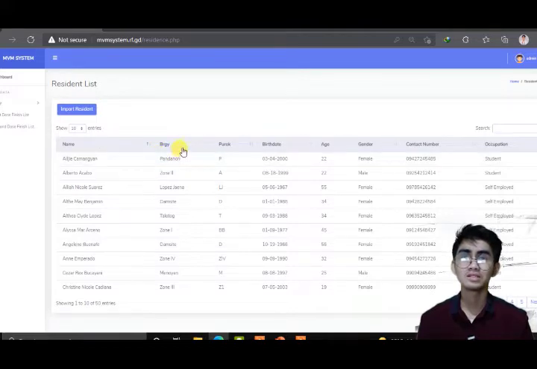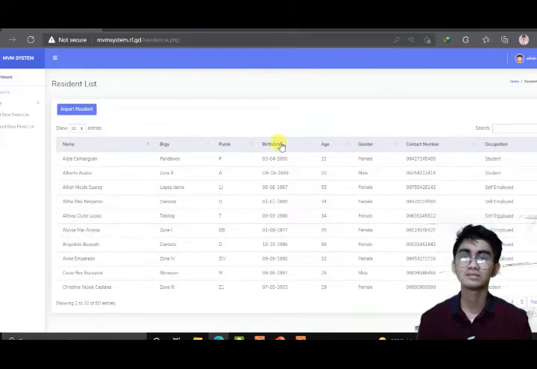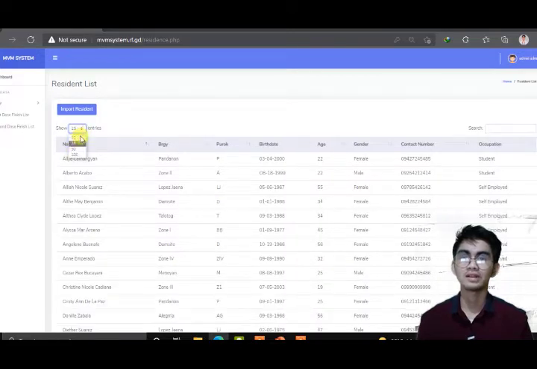In the default setting, it shows the resident list from 1 to 10 out of 50 resident entries. You can view another set of data entries by clicking the next button, and so on. There is another way to show the resident list: by adjusting the number of resident entries shown on the data table by clicking the upper and lower icon and setting the value you want to show. For example, 10, 25, 50, and 100.